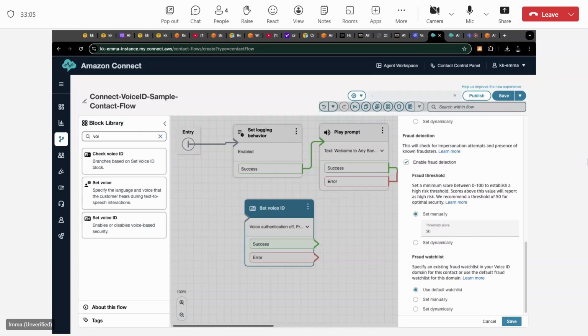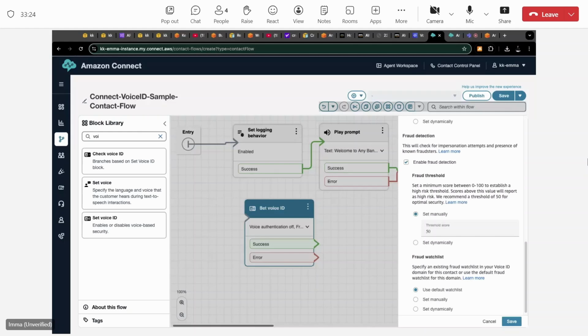So that's where you set the recommended threshold level. They have given 50 as the optimal one because it's still learning, not as sophisticated as Noise voice biometric. In Noise, we keep around 96% for both.